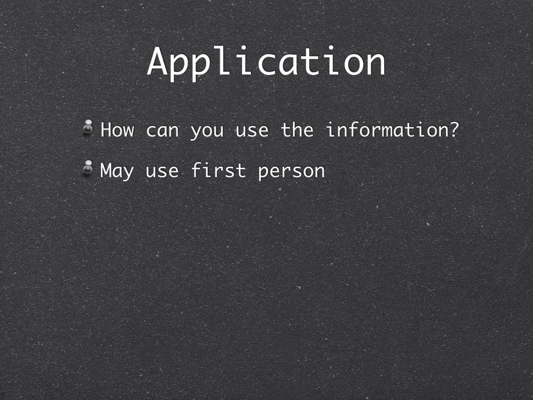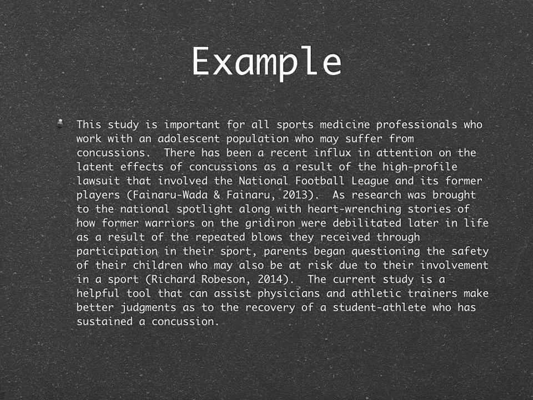So how can you use this information? In this section, you can use first person, or you can stay in third person, but not second person. And this student here, what they wrote about, again, they're still citing references. They're still supporting what they're writing with references, which is critical because we want to be evidence-based academics, and along with evidence-based practitioners.